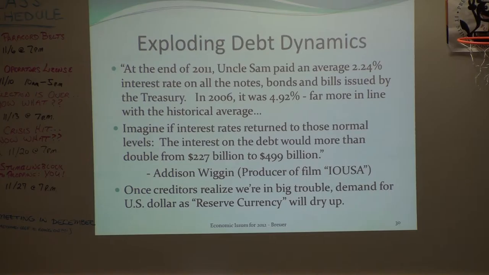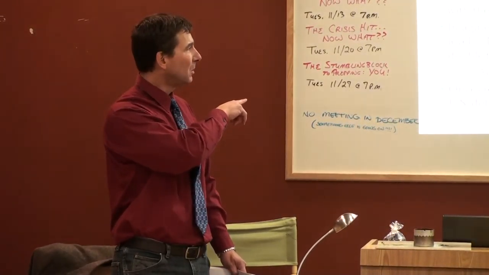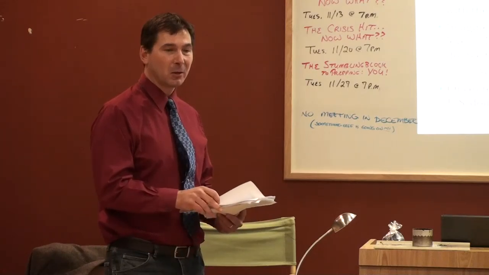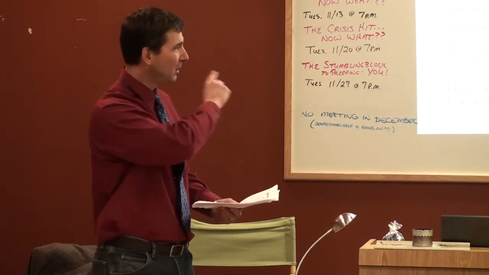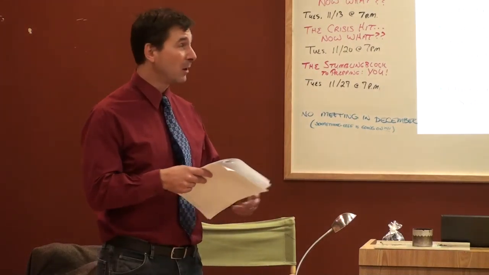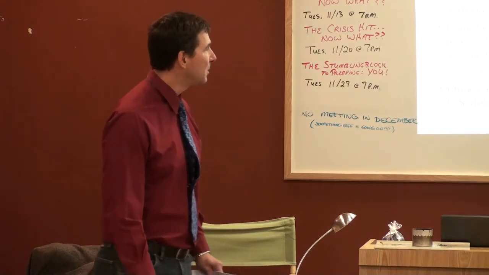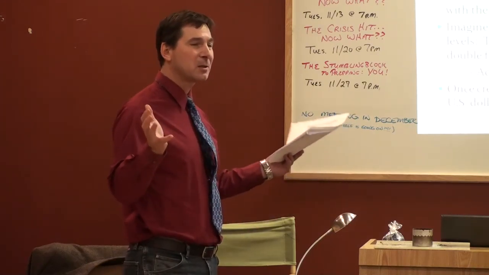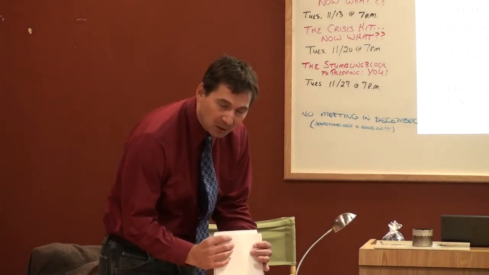That half a trillion dollars would make our financial situation even worse. Next year, creditors like China would say 'Five percent? You must be kidding — we want seven percent.' Then we're vaporizing even more money, and it spirals up and up. We see this with Greece, which recently reached something like 300 percent interest because of this exact effect. Reinhardt and Rogoff have documented this over and over again in dozens of countries over many years. Once creditors realize we're in big trouble, demand for US dollars as reserve currency will dry up and trillions of dollars will suddenly have nowhere to go.